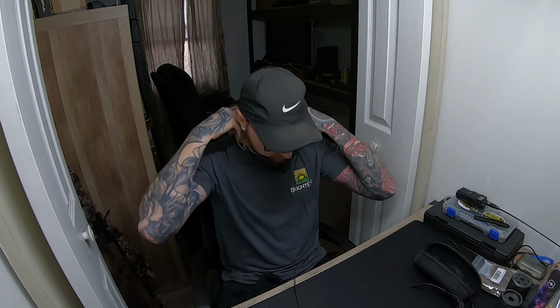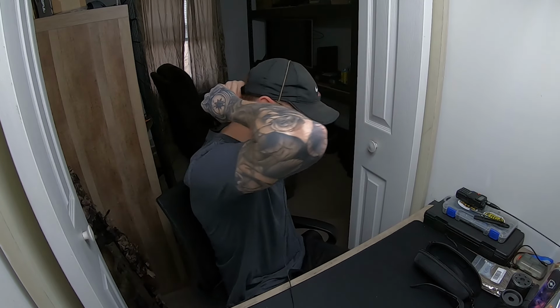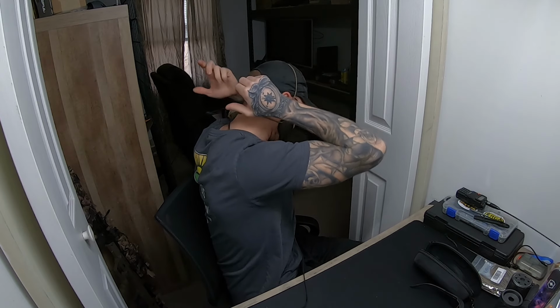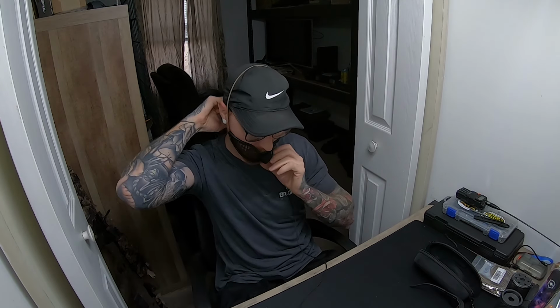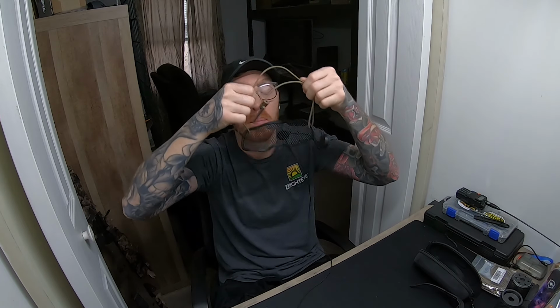So you can just put it on, hang it around your neck if you want. And then I just put it over my mouth, put this piece in front of my ears and on the top of my head. And then it stays on now, which is fine. But then I can just pull this cinch tab here and make it even tighter if I want. I mean, my mouth is a little restricted. Looks kind of weird because I'm just sitting here talking with it. But anyway, let me just take this back off here.